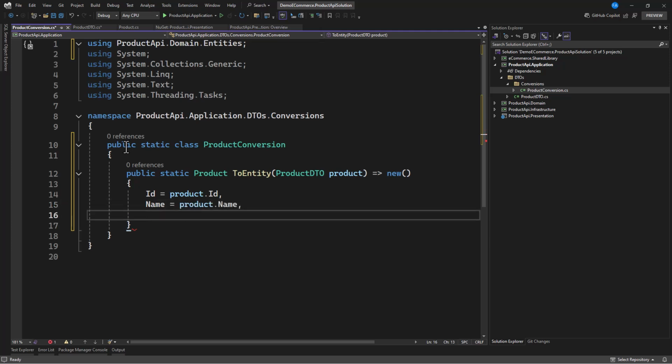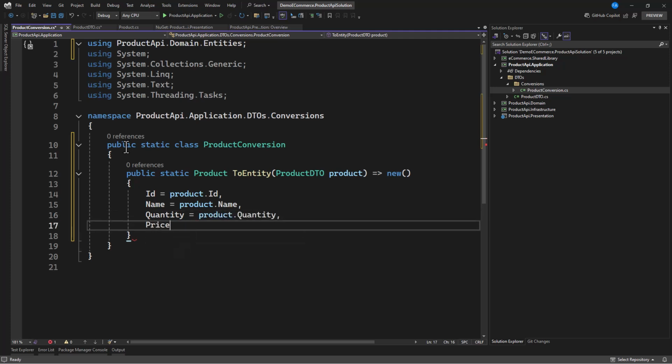Then quantity is equal to the product coming in quantity. Then we're going to have price, and we are saying that there's a product coming in price. Okay, very simple one. So that's the reason why I am saying we are not going to use any conversion packages.